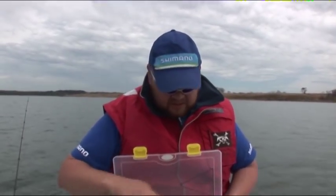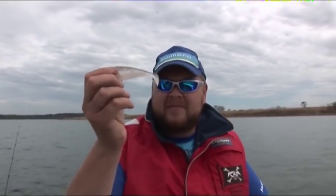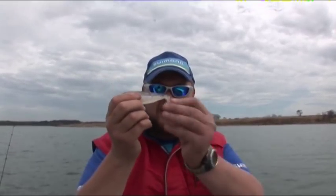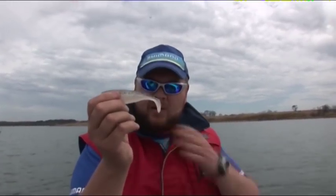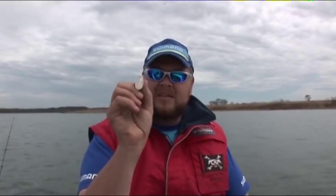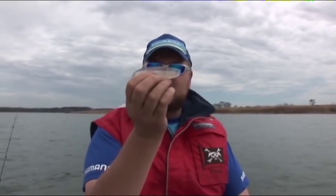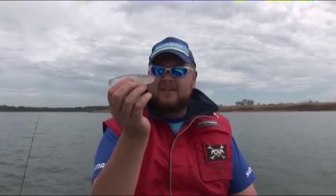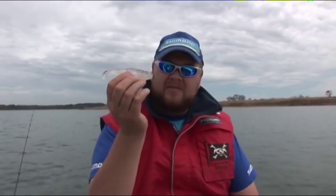Okay, the second type is the paddle tails. There are a range of paddle tails with different shaped heads, but effectively, if that tail paddles in the current, it's a paddle tail. That requires a fair bit of speed on the lure to make it wobble, and when it does, it lets off a pulse in the water that a predatory fish like a snapper can pick up on with its lateral line, and that will induce a strike every time. You put it in the strike zone, the snapper sees and feels that, he's going to nail it. So there's your paddle tails. Once again, same sort of size, 5 to 6 inches, absolutely perfect. Yes, you can use bigger and you will get hits, but your hookup rate will be reduced. So I find 5 to 6 inches absolutely ideal.